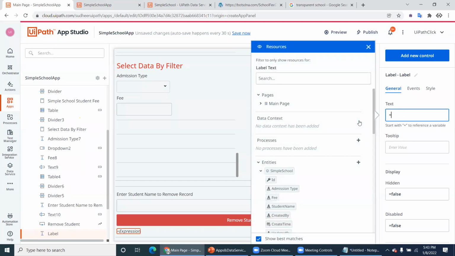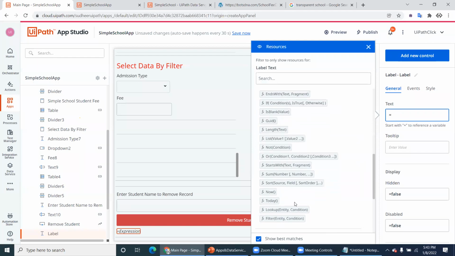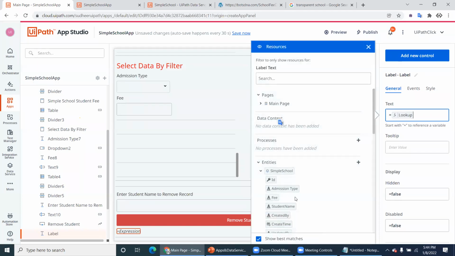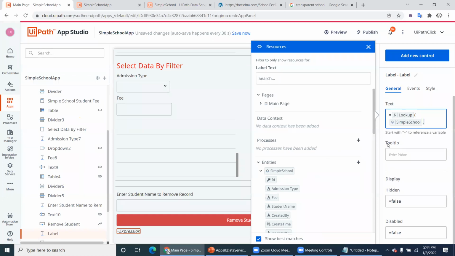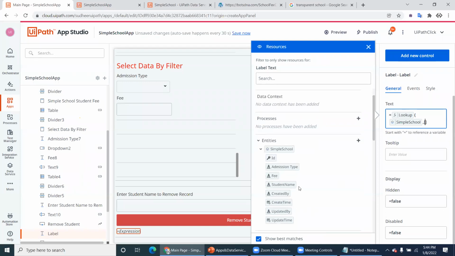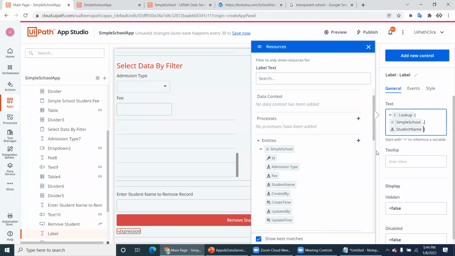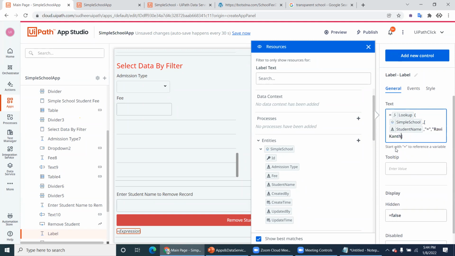See. Again, here we're just using the lookup. It's one label, not a data table or something like that. A rule. And what is that? Name is equal to Ravi Kant.